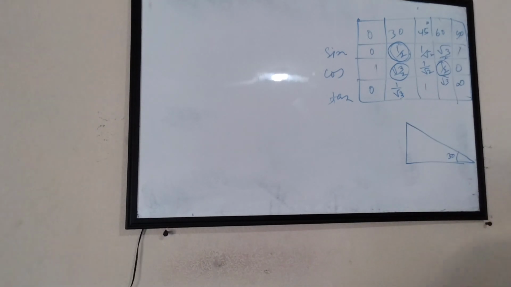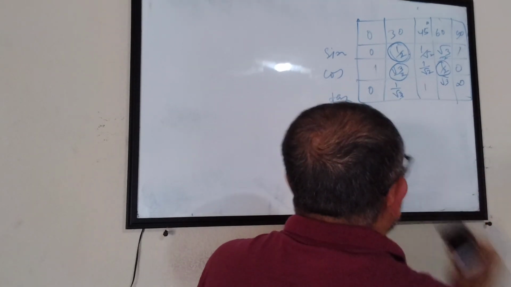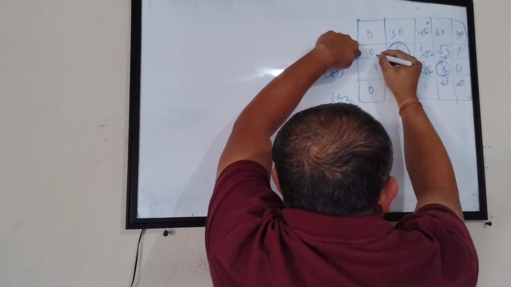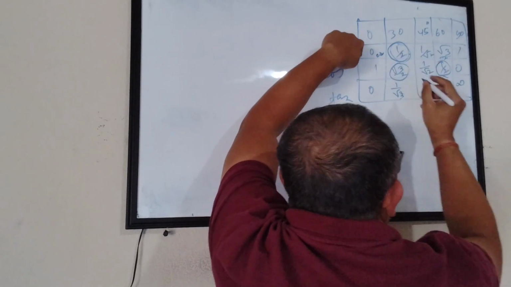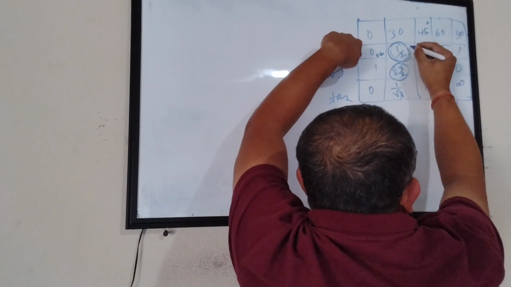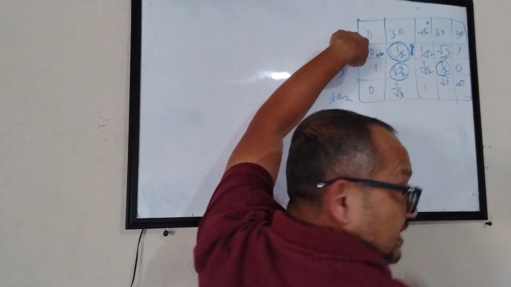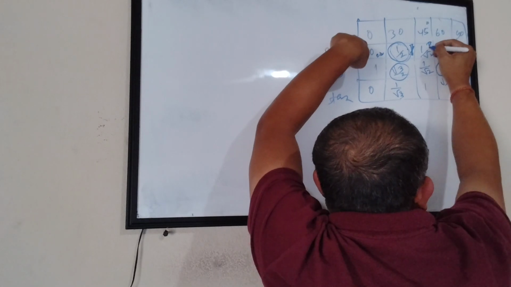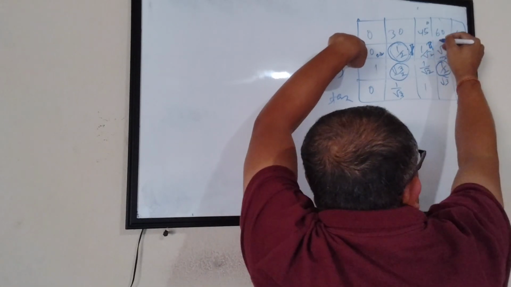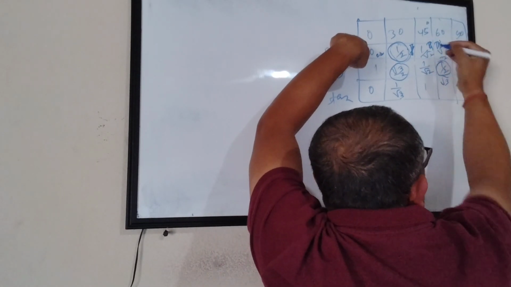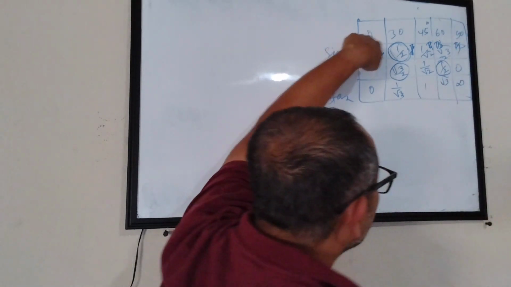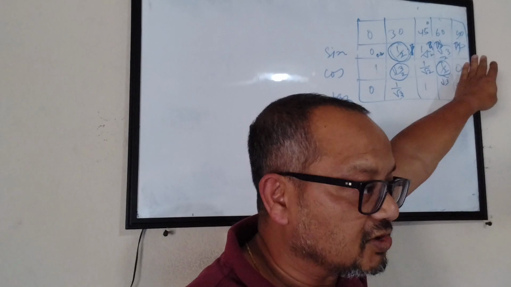But what we were trying to learn today was this: sine 0 is nothing but 0 radian. If I'm talking about 30 degree, it is pi by 6 in radian. If I'm talking about 45 degree, it is pi by 4 radian. 60 degree is pi by 3 radian. 90 degree is pi by 2 radian. So that's the relationship that we wanted to focus on today.